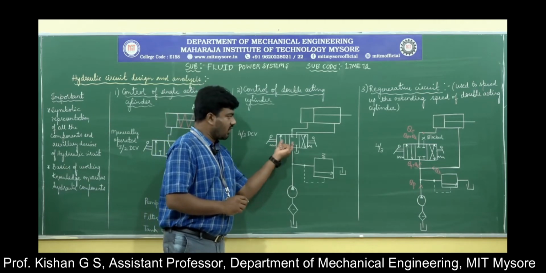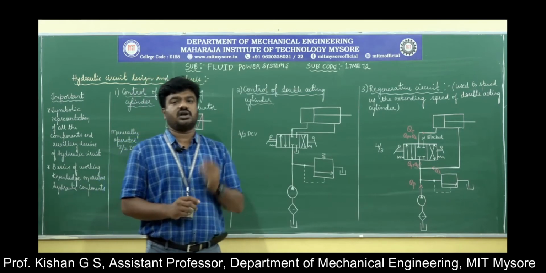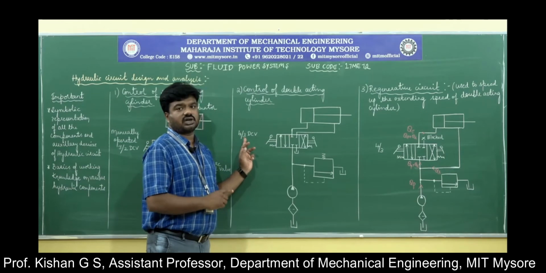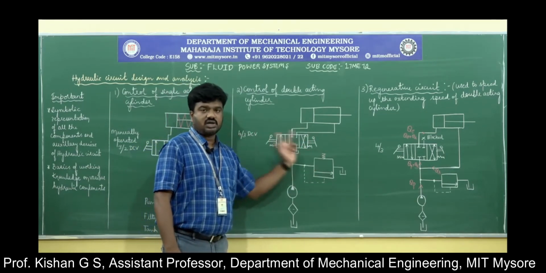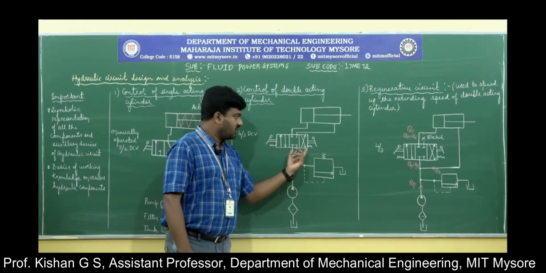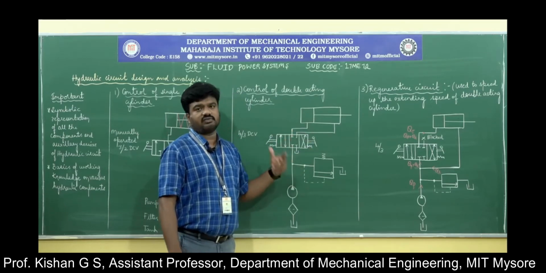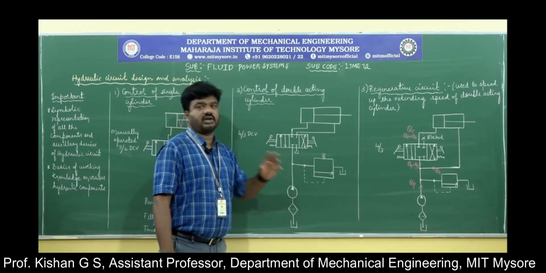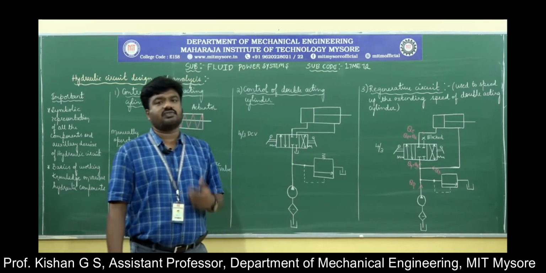What is the number of positions? We have 3 envelopes, 1, 2 and 3, which means the entire actuation is considered in 3 positions. So this is a 4 cross 3 direction control valve. Again, you can observe here we have a manually operated lever system representing the functionality of the direction control valve on both sides, and we have spring assistance here. Once we go through the positioning, we'll understand why the spring is being added here. So it is a manually actuated 4 cross 3 direction control valve, or directly we can say a 4-way valve.